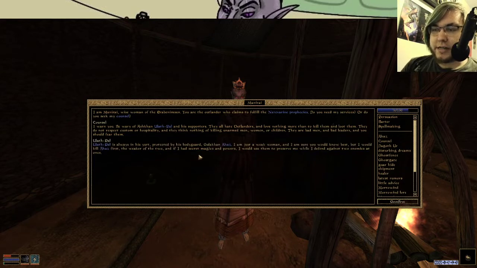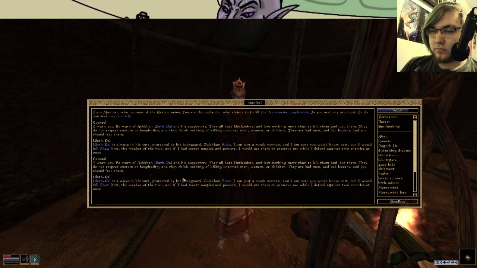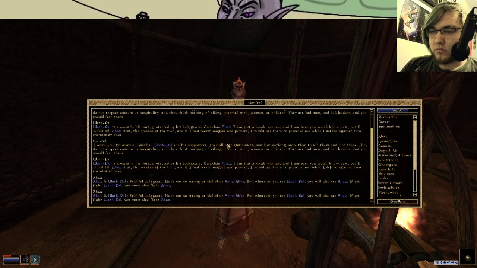He's always in his yurt protected by his bodyguard, Gulakan Ahaz. I'm a weak woman, and I'm sure you would know best, but I would kill Ahaz first, weaker of the two. If I had secret magics or powers, I would use them to preserve me while I defend against two enemies at once. The faithful bodyguard, he is not as skilled or strong as Ashu Ahi. But whenever you see Ulath-Pal, you will see him, and if you fight him, you must fight the other.